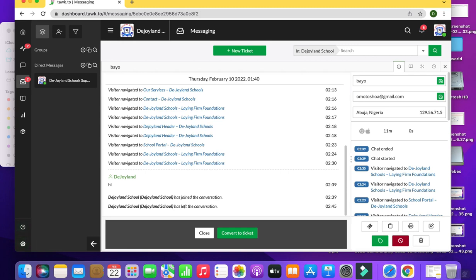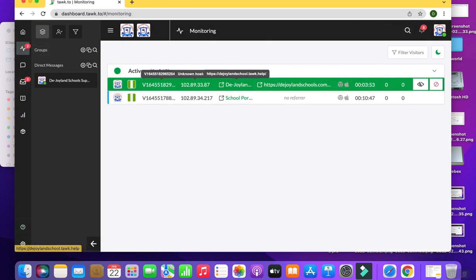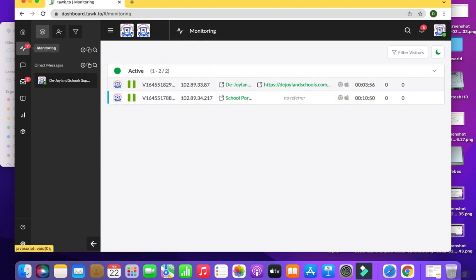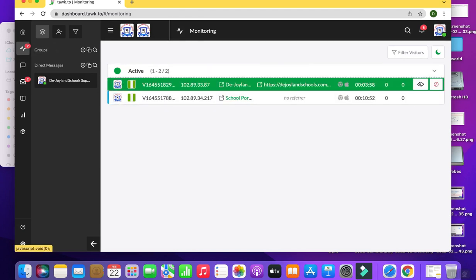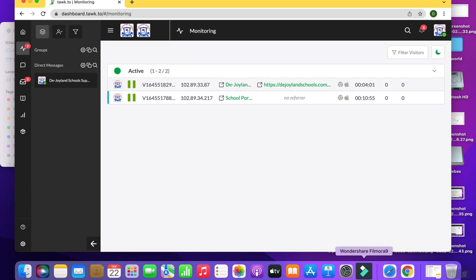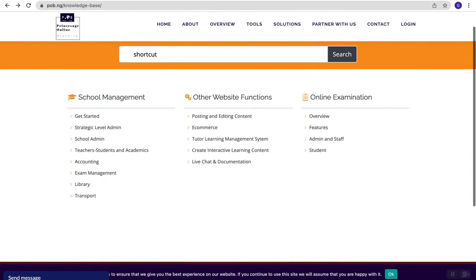So you can check this thing to look at how you can navigate through it. It shows you who is currently online and the one currently online. You can see there are different kinds of stuff you can do, but this is not the reason why I showed you this. Let's just go quickly to the live part of the website.